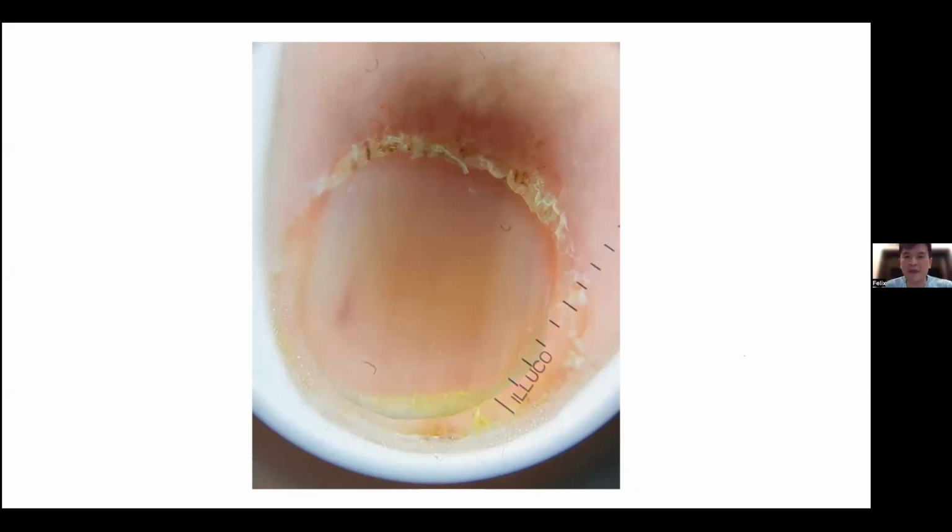Okay. This patient just came to me. You see the nails? I used a dermatoscope for this nail. You can see there's redness of the nail here. There is a dilated blood vessel here, and the cuticle doesn't look good. So what do you think this nail is? What is the diagnosis? Looking at this nail, can you give me a differential diagnosis? Probably this one needs those who have a bit of dermatology, rheumatology, internal medicine training. Not only you will know, lah. Okay, anyone?